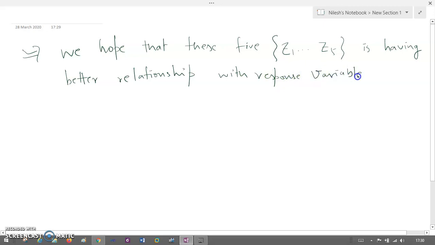Okay, so these are the 2 points that we need to cover. I hope you understand the intuition behind this PCR, and this is the thing that we're going to understand.